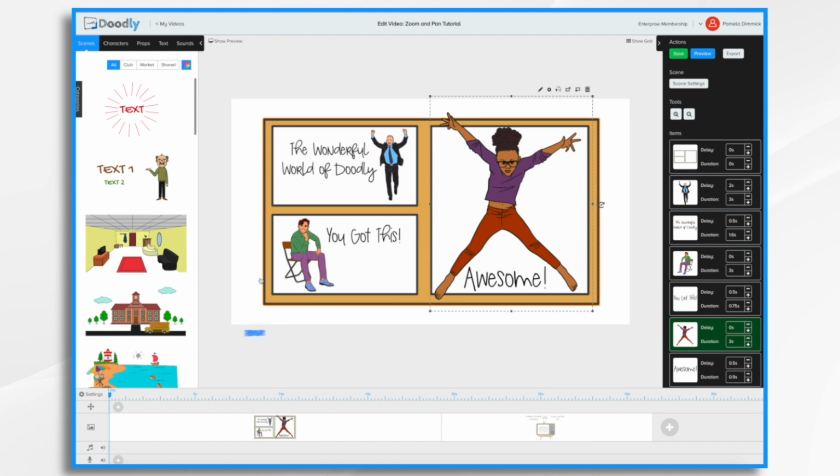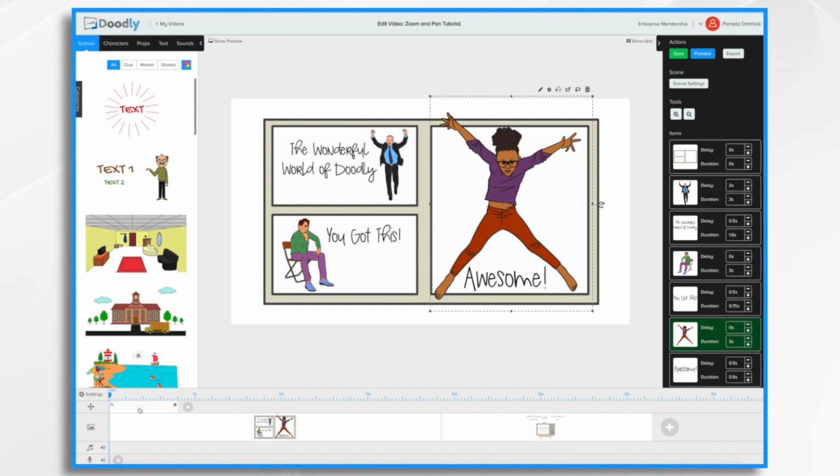So to do that, you're going to go down into your timeline and find the zoom and pan section. Click the plus button, and you'll notice a little FX section appears. Now, you can adjust the duration of the camera movement by stretching it or shrinking it. In this case, I think probably about 4 seconds might be good. We'll find out as we go.